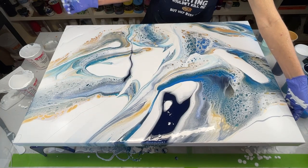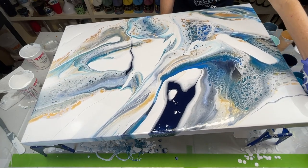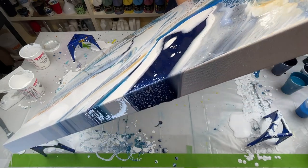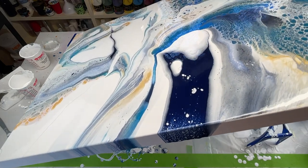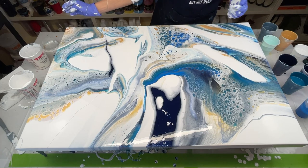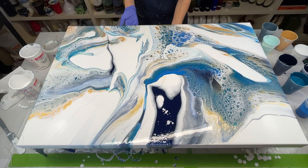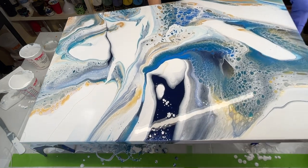I want some of this to come on down. Let's see what's the best way. I'm going to hold the bar on the bottom, which means my arm is going to get painted. That's all right. Okay. Boy, did it ever. I don't know if you can see my arm. I am painted. Okay, I'm going to go back this way. Just a hair. This is so pretty. I really, really love this.